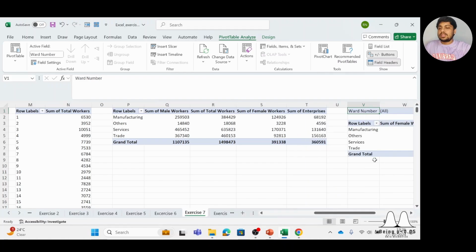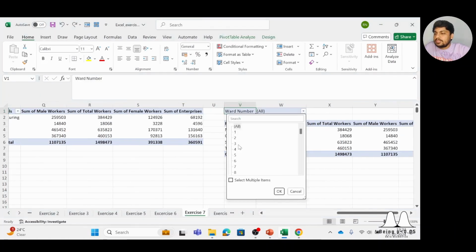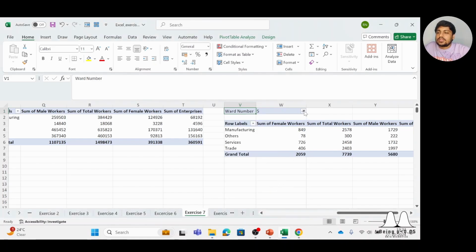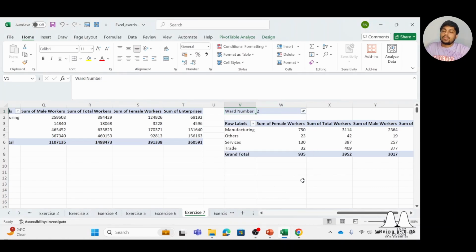Now if I close this, you will see it appearing somewhere here, and it has given me one additional option where I can select my ward number. These are the total values. Let's say I want to select 5. I click OK, and the values will change. I can go over here again and select some other ward. This is how it will work for me.